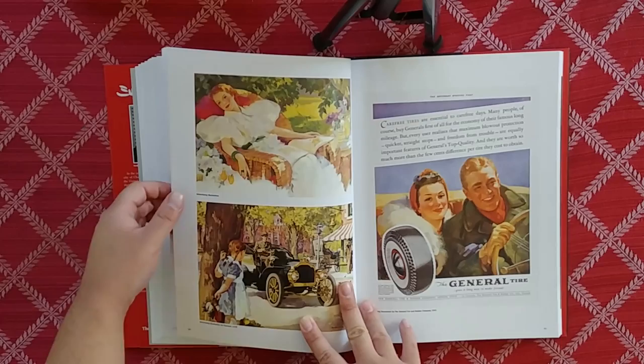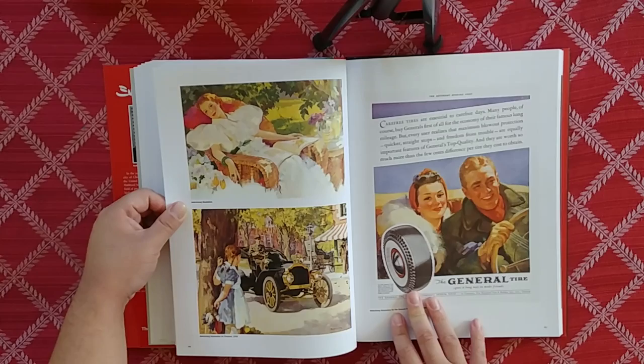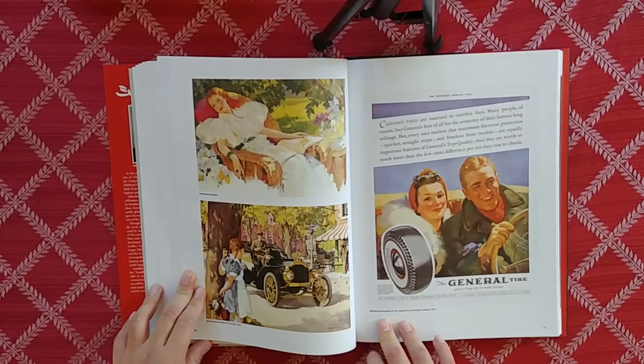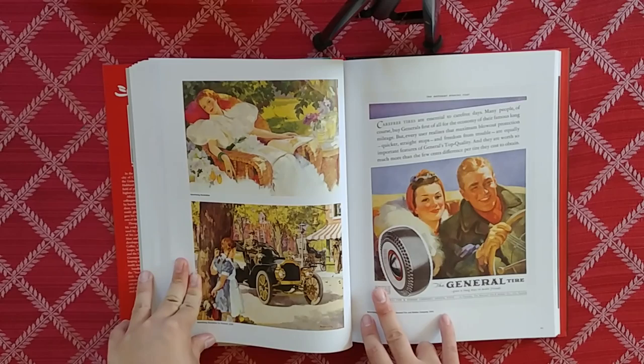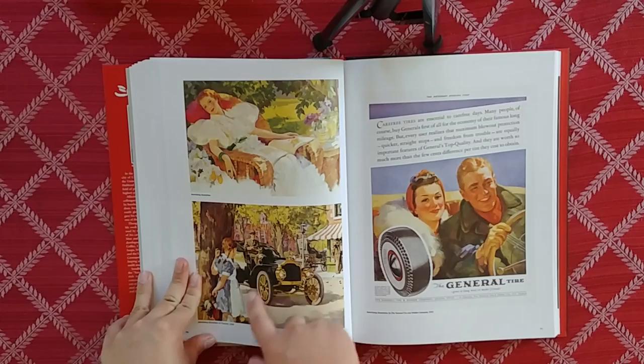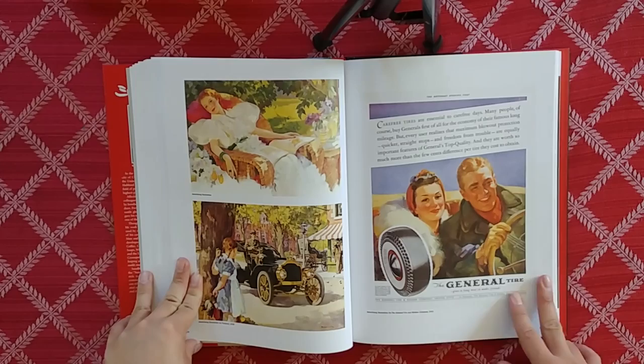Here we go. A life was lived, you know? Got this beautiful woman reading this magazine. Beautiful. Yeah. I guess they design cars? I don't know what Packard does. Look at that. We have a little girl right here with some flowers. I don't know what she's gonna do. Is she about to go like, "Hey, mister, I'll give you these flowers if you let me ride in the car." And he's like, "Sure, dear. Where are you trying to go?"